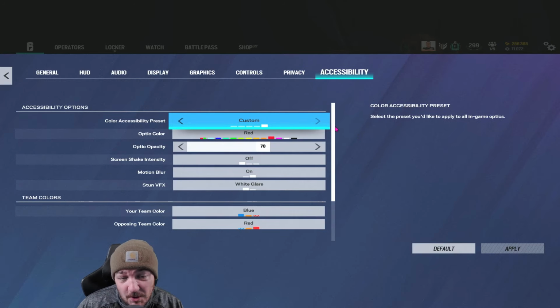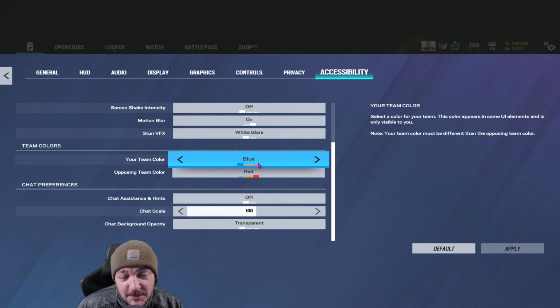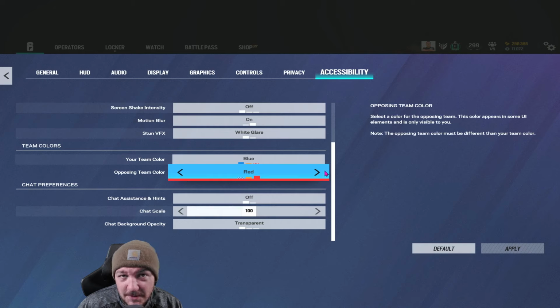Accessibility, again, to be honest, this is all subjective. I don't like it when people have the friendly team in red and the opposing team in blue. They do it because things like Rooney gates and Claymore lasers are easier to see, but it freaks me out when I see that someone's got the friendly teammates as red.